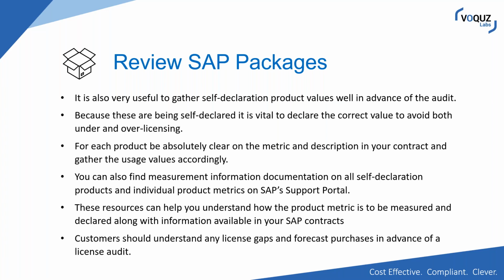So one of the major complaints about using standard SAP tools is they don't offer any visibility or transparency over licensing costs. It's a very reactive model, and we had that diagram at the beginning of the presentation where you're just aggregating licensing entitlements year on year. You don't know until you've returned your annual audit what you're actually liable to pay, and that's not really an effective way of running your SAP environments. You should really be keeping a close control of how you're using the software. You should be able to forecast and manage licensing gaps and proactively procure and buy licenses according to demand within your business.